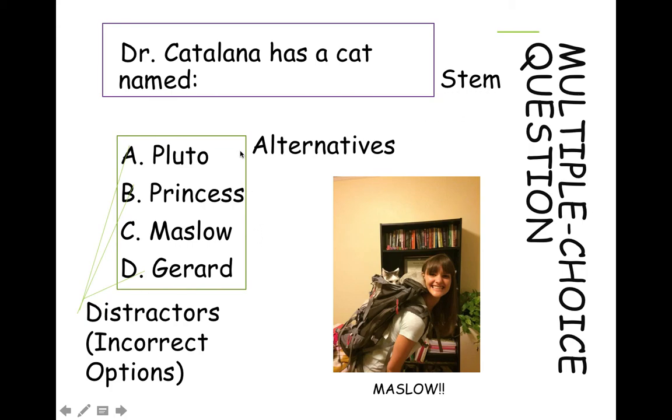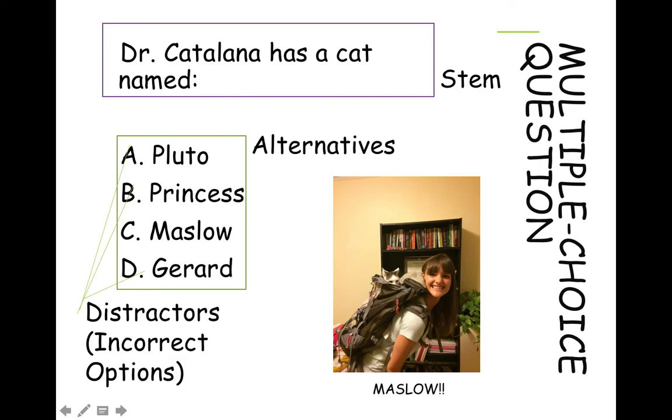Alternatives are A, B, C, and D, so all of them. Think A for all. And distractors are what are distracting me from my correct answer, which is C. The key to writing really quality multiple choice questions is writing really good distractors. A lot of times I see students and teachers write, here's an obvious correct answer, and then their distractors are just really wrong. And that's not very good for validity because then you're really not measuring much. You're just having the student pick a term they've seen before and not actually pick the term that they know to be correct from the STEM.